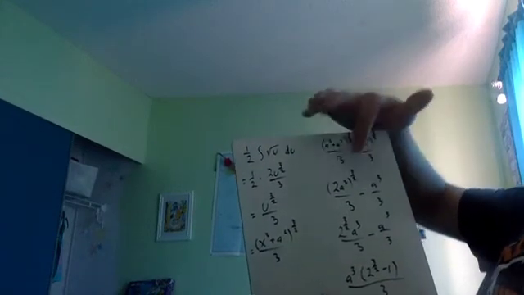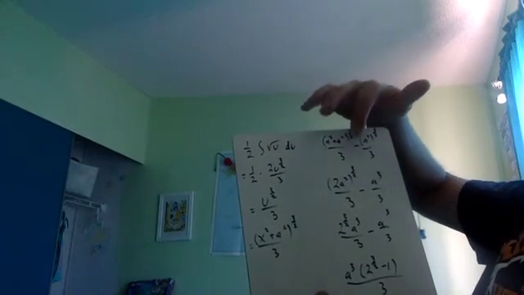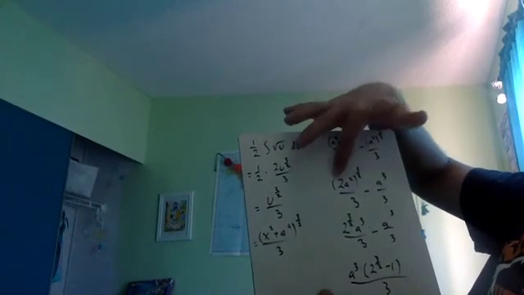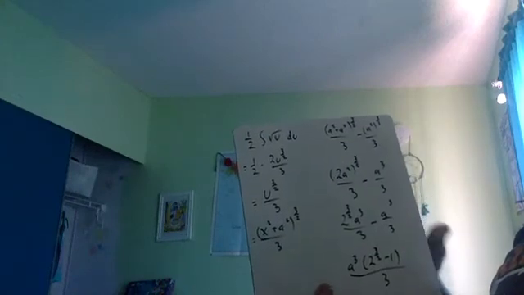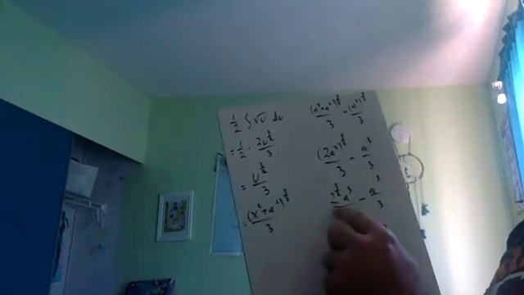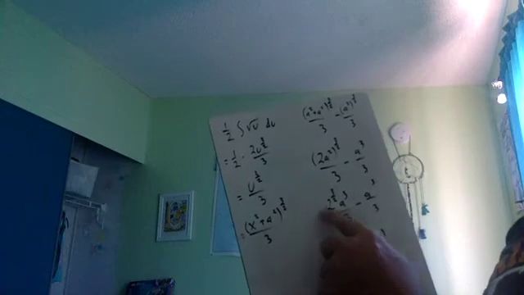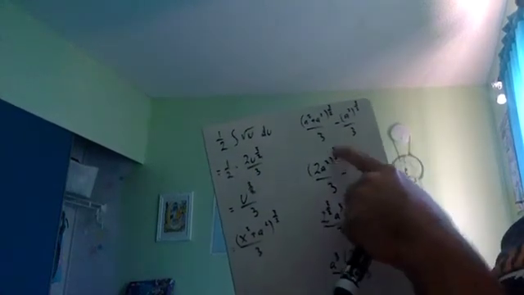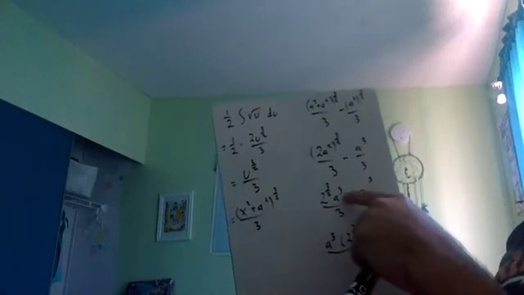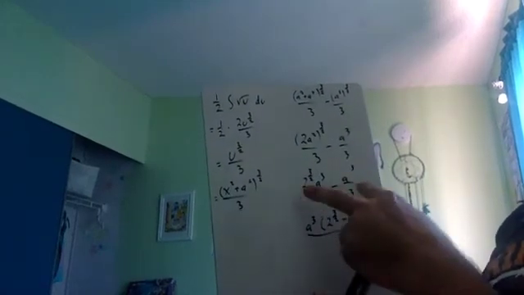All right, and then this parenthesis raised to the 3/2, you have to raise each one of these terms to the 3/2. The 2 gets raised to the 3/2, and the a squared gets raised to the 3/2. So 2 to the 3/2 is just 2 to the 3/2. A squared to the 3/2 is a cubed, just like we did here. 2 times 3/2 is 6 over 2, which is 3. And you're subtracting those two.